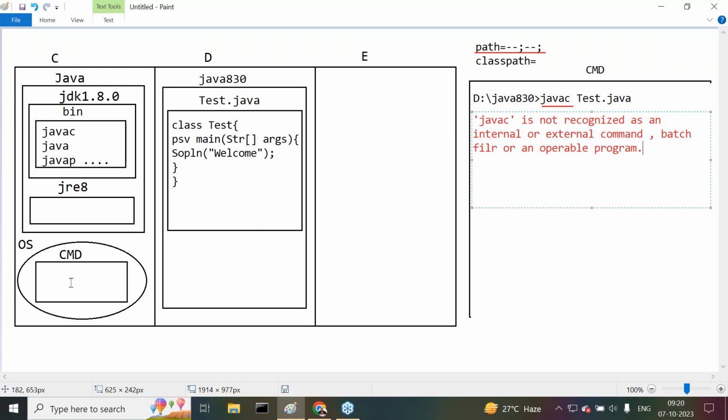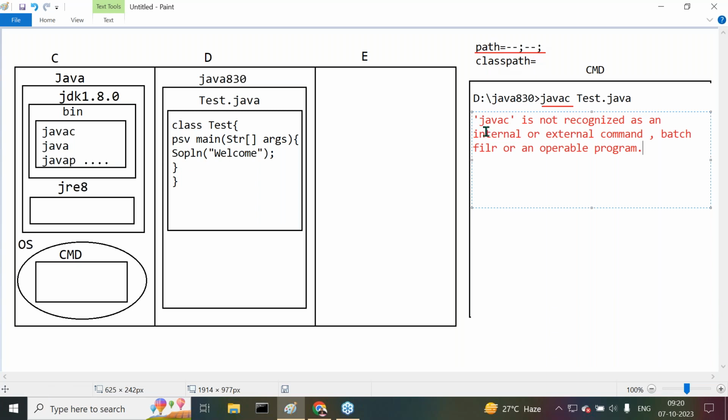Not available here. Then the operating system will search for the location where javac is available through the path environment variable. If those locations are not available even in the path environment variable, and the operating system does not identify the javac command either in its internal commands list or in the path environment variable locations, then it will give a message to the user.